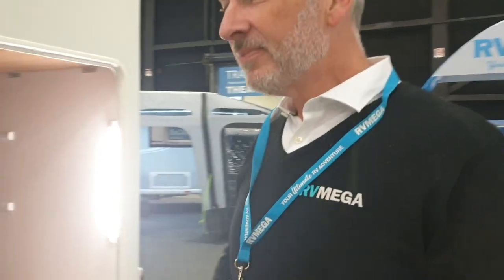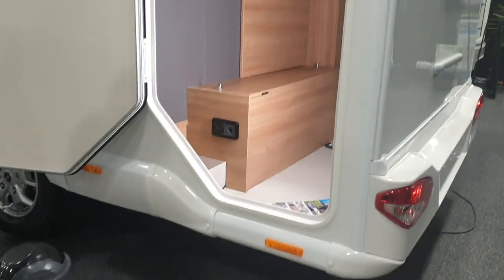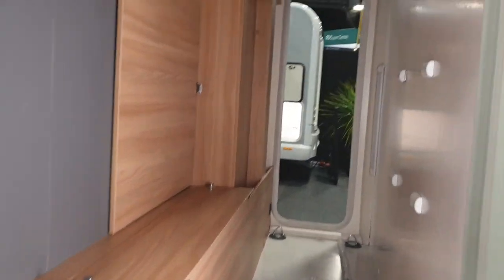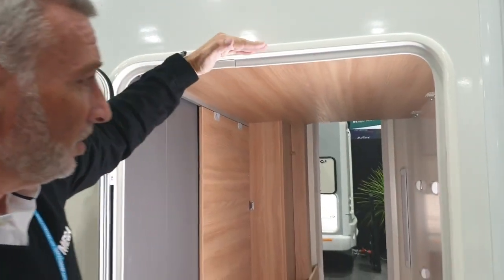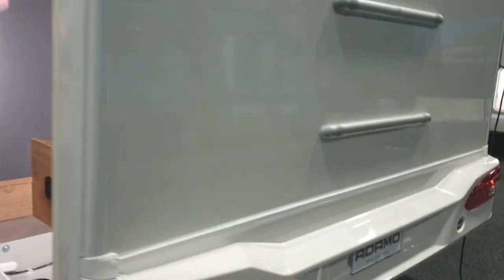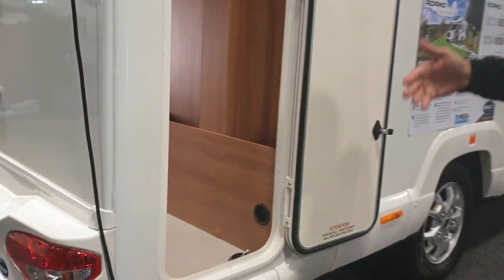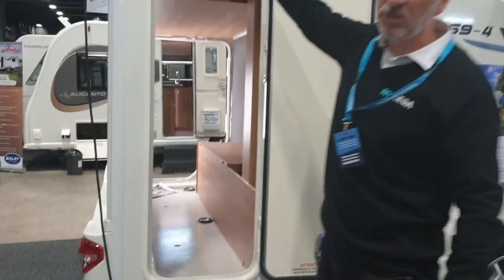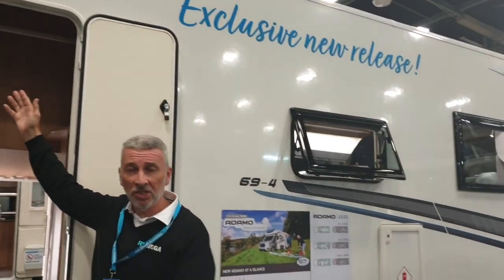Let's have a look at this boot area. It's a very versatile boot space. I'm about five foot ten standing beside the van — this is the lower door and this cavity goes right across the rear of the vehicle. On the other side, the cavity is well above arm height, allowing you to store longer items. It also features a hanging rack for sporting goods, wetsuits, or whatever outdoor gear you don't want inside the vehicle.